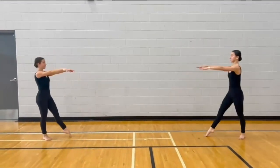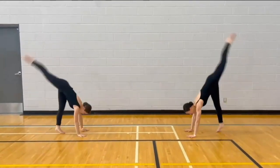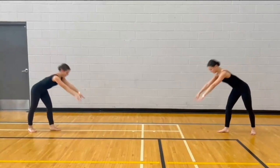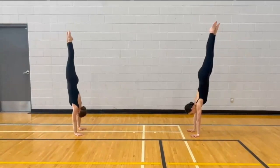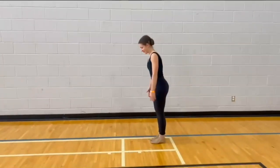So of course, L handstand is a great one to practice even before you're doing a cartwheel. We want to make sure that the dancers are getting that nice stacked alignment. You can see that they're trying to do some things wrong so that I can help everyone a little bit more. And we do want to have a nice vertical handstand, nice and strong. And we'll see that the dancer on the right isn't quite achieving the vertical alignment I would like. So her cartwheel might actually not be on top of her arms and her hands. It might be a little bit forward. So I'm going to keep asking her to try to get a more vertical straight handstand.